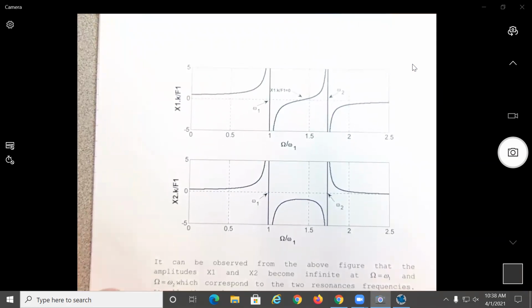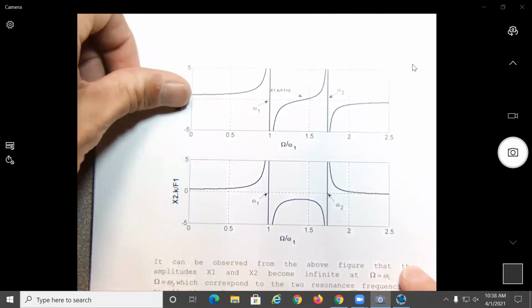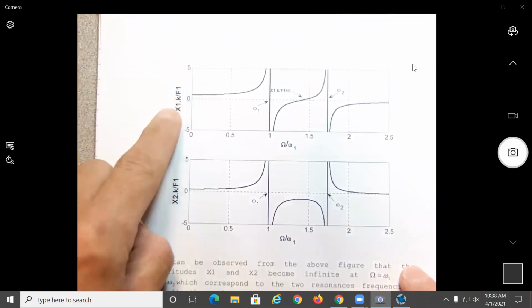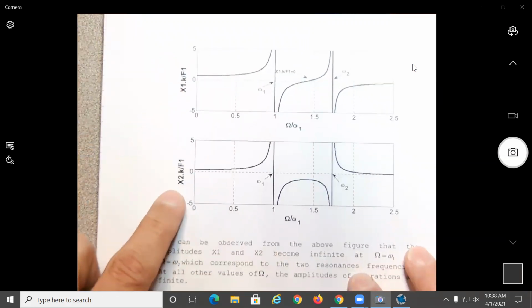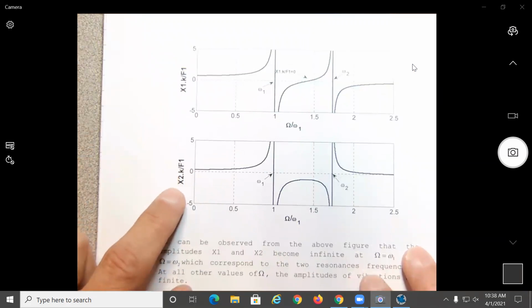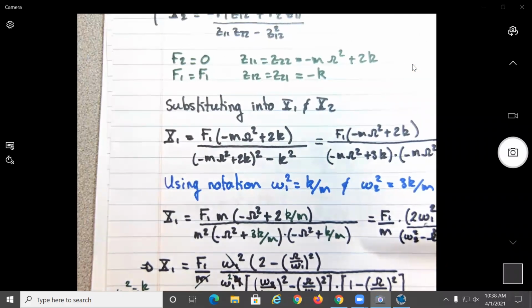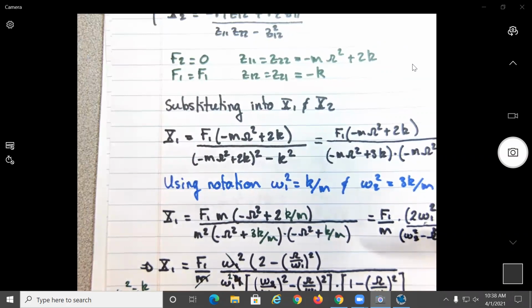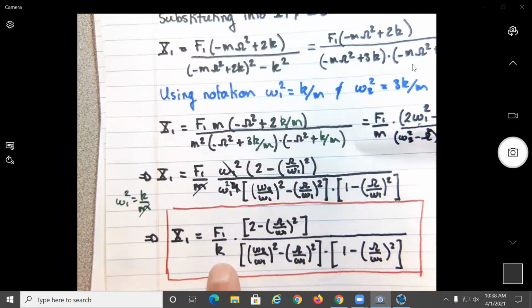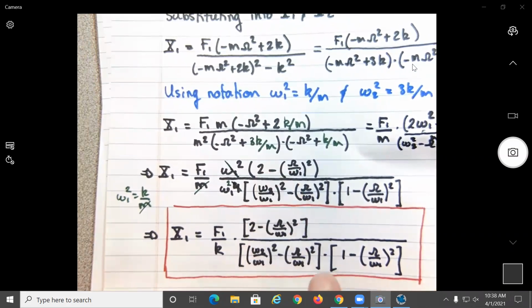So basically here you see this is x1 k divided by f1, but you agree that k over f1 is a constant, no? So really here what we're saying is what is the response of x1, and here basically the same thing, k over f1 is a constant, so really we're looking at x2. The reason we do this is because in our solution we have here f1 over k, no? So what I want to plot is really this part over here, which gives the change with the frequency.